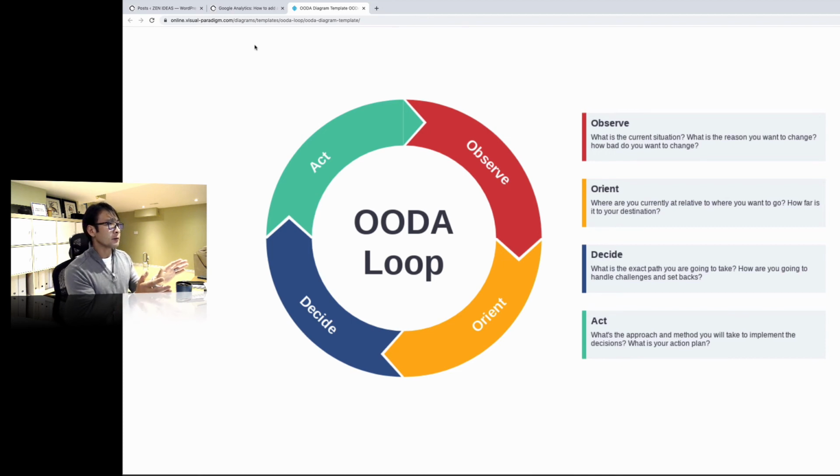So here's a diagram. With web analytics, a lot of web developers and consultants use this strategy: observe, orient, decide, and act. The first, observe, is looking at your current situation on your website. And orient is making plans, looking at what's working and what's not working and where you want to go from here. So you have to keep always analyzing and making plans. The next step is decide what to do. And the last thing, act, is to implement, right? But as you can see, this is a loop. So you have to keep doing this.